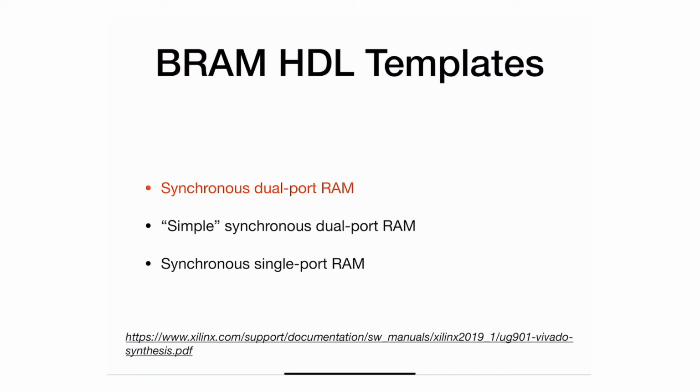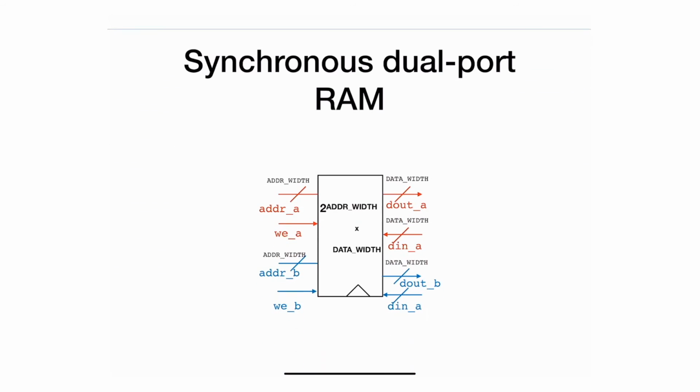The synchronous dual port RAM in here, and we have seen the simple and the synchronous single port. The synchronous dual port RAM, the one we started at here, is actually the most generic. It has 2 ports, the red one and the blue one in here. So the red one can be used as read or write. You can't do both at the same time, but you can either read or write because you only have one address in here. Okay, and the same goes for the blue one. You have either a read or write. You can't do both at the same time.